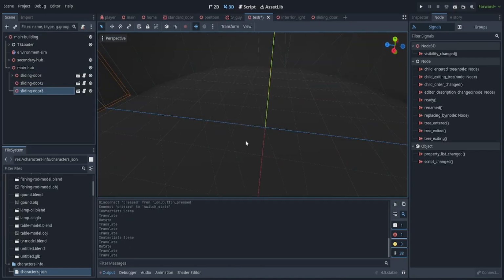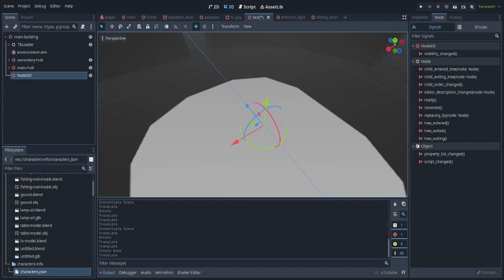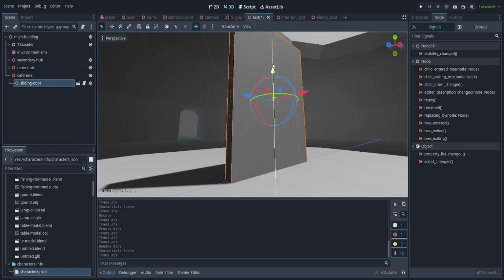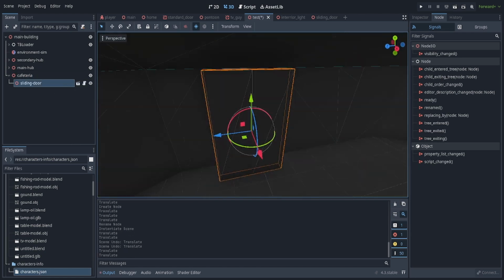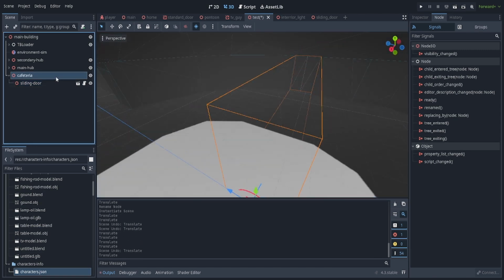I haven't put buttons to open and close every single door yet, because it's very tedious to do so. Probably maybe later in the video I'll do that.